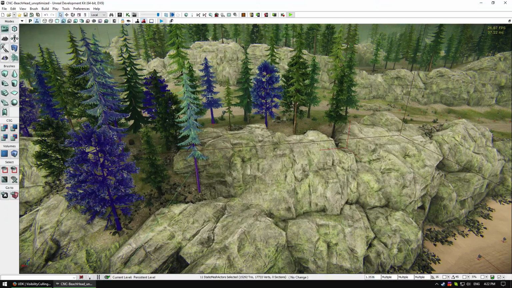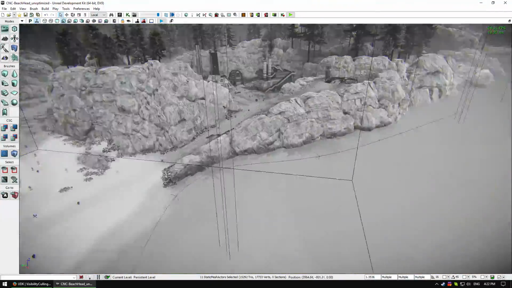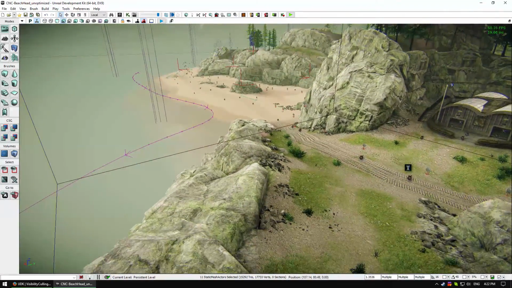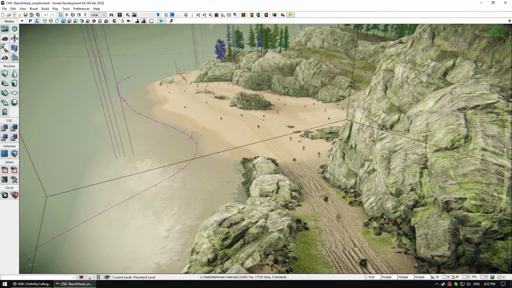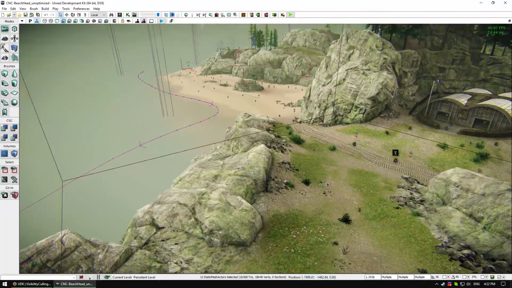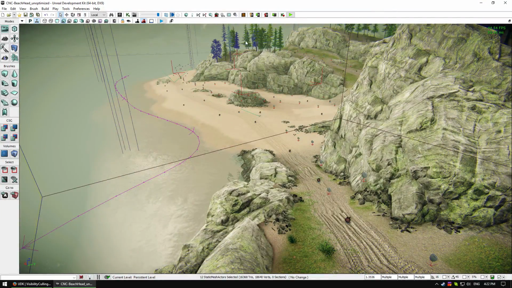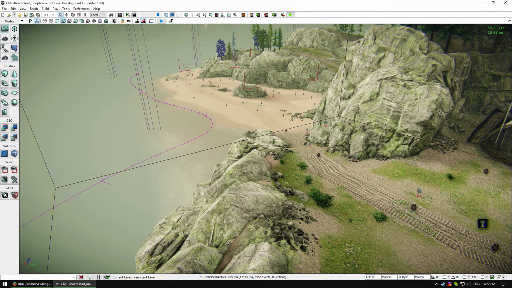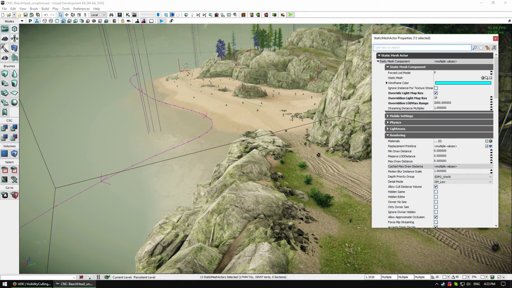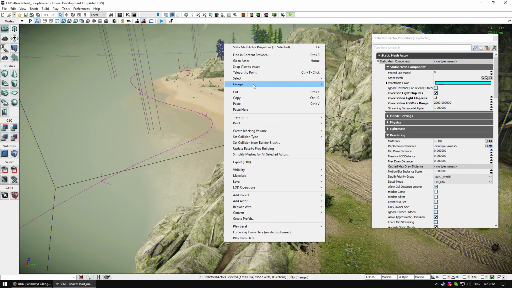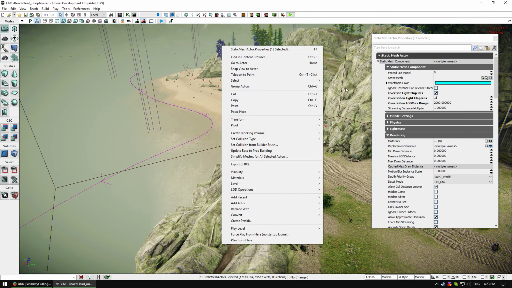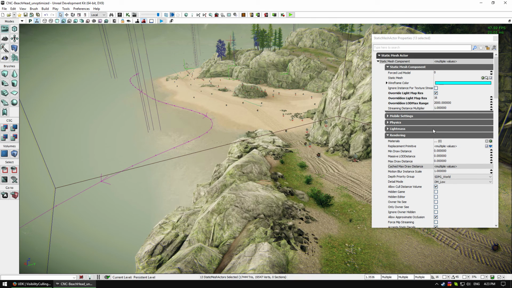Might as well grab a few of these as well. So let's go back here so we can see which ones we've actually selected, and grab that one. I don't mind a few popping in and out. Let's group these together. Groups, ungroup again, and group actors like that. And we're going to go to rendering.